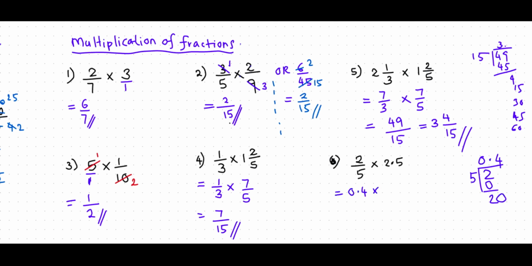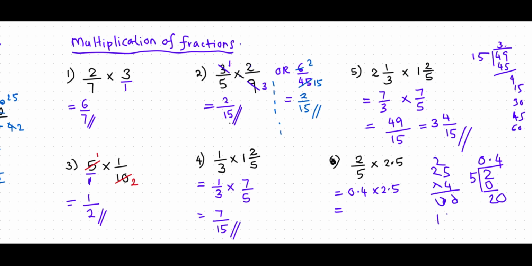Now the lesson is not fractions. Now it is a decimal lesson. Multiplication of two decimals. When we are multiplying decimals, we ignore the decimal places and multiply. We consider this as 4 and 25. Multiply 25 by 4. 25 times 4. It's 100. Then how many decimal places are there?